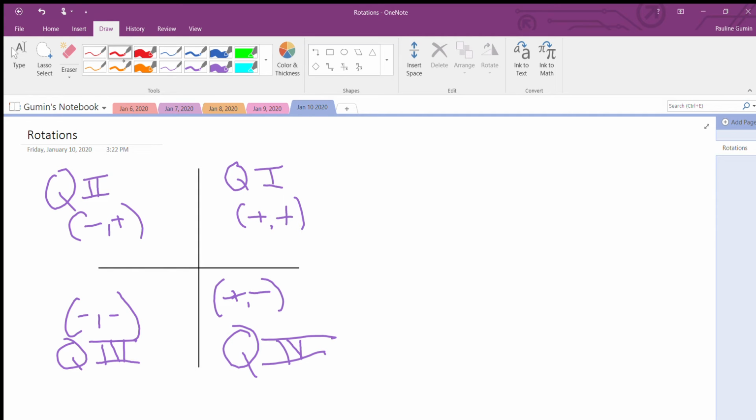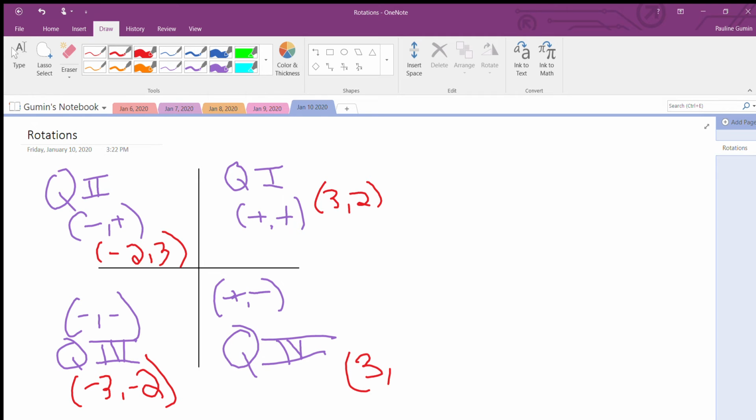So obviously this is not exact, but in this quadrant we have (3, 2). When I rotate it into quadrant 2, it becomes (-2, 3). When I rotate it into quadrant 3, it becomes (-3, -2). And in quadrant 4, it's (2, -3). My bad, positive 2, negative 3. Okay. So notice, my signs are the way they're supposed to be, how I've written them in purple, the positives and negatives.